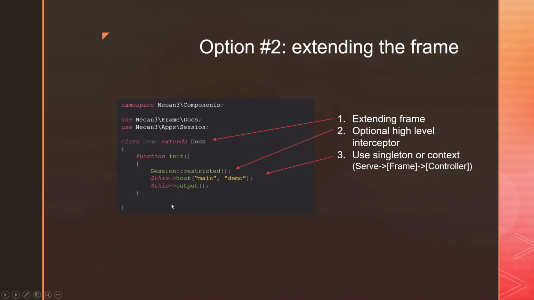Also, if I create functions here, as long as I return this, I can stay in the singleton pattern and stay in the stream of consciousness. I just wanted to show you something else now. So this is basically what I explain here: Demo extends docs, docs extends serve, and that's basically how availability and inheritance works.